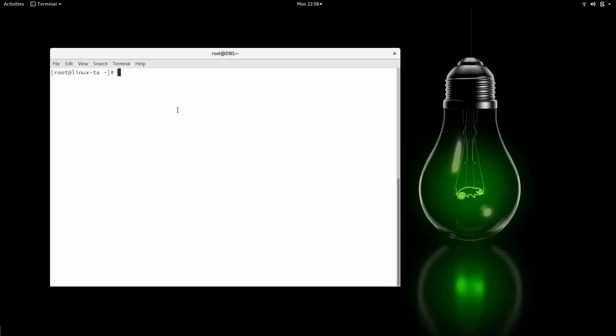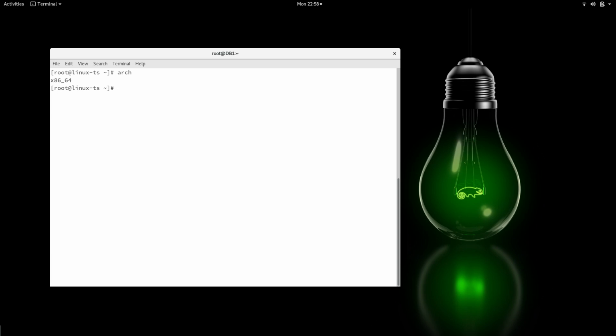All right guys, so let's start. The first thing before starting troubleshooting is to take a look at certain tools. Let's say you want to troubleshoot this Linux system. The first thing you need to know is what kind of architecture this system has. So you will run the command arch, and it will tell you the architecture.